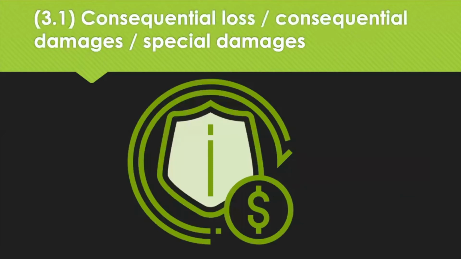Consequential loss or damage, sometimes referred to as special damages, is losses that can be linked to a failure of a party to meet their contractual obligations. So, for example, the loss in value of a product due to changes in the market or loss of profit or damage to reputation, depreciation, a rise in material costs, interest and finance charges. They can generally be claimed by a party if they were reasonably predicted or expected at the time the contract was formed. More proof is needed in order to claim for a consequential loss in comparison to what's needed to claim direct losses, like repairs and replacements.